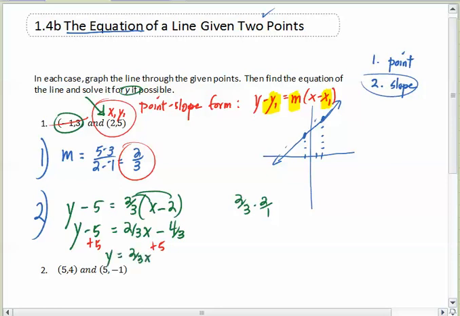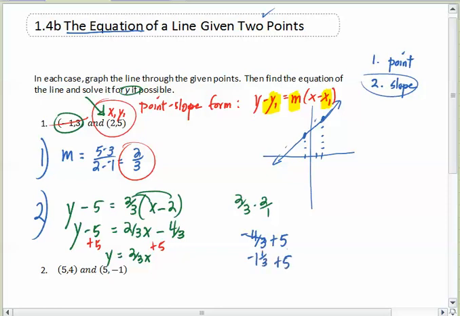Now, how in the world am I going to consolidate the -4/3, or combine these like terms, is basically what we're doing. We're saying -4/3 and 5. Here's what I'm going to do. I'm not going to put 5 over 1. I'm going to do what we did in middle school, which is to turn the improper fraction back into a mixed number, and then just combine them.